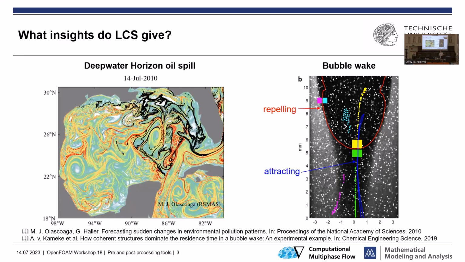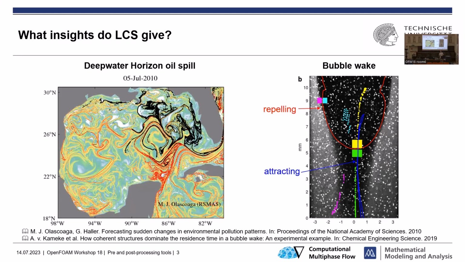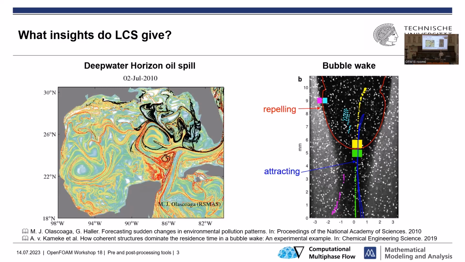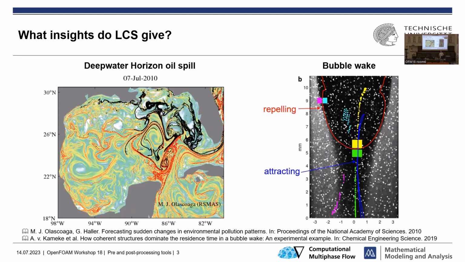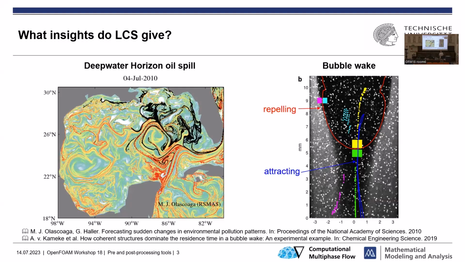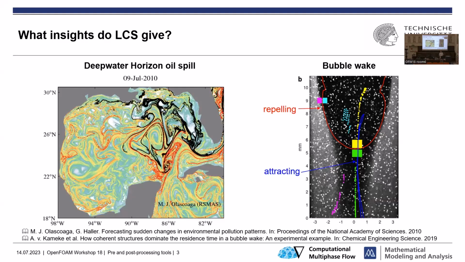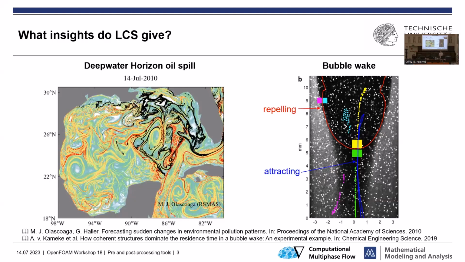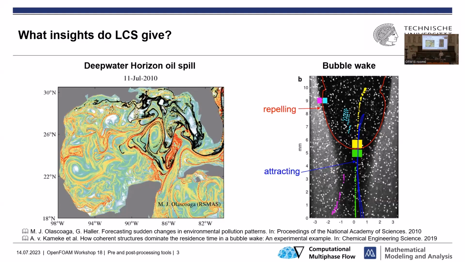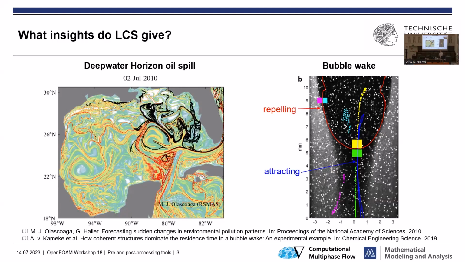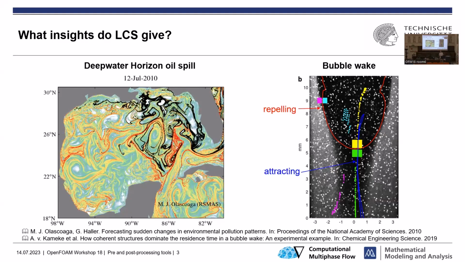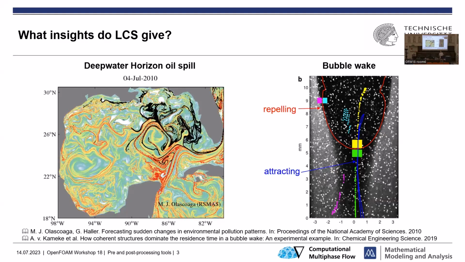Because if you have a bubble column where you have a chemical species transferring from the bubble into the liquid, and you want this species to react there, you don't want to have coherent moving structures, or large moving structures, because they hinder your mixing and therefore they hinder your reactions. So as you can see, there is a large coherent structure evolving at some Reynolds numbers behind this rising bubble. And you can see that if there are fluid parcels inside the structure, they won't cross the boundary of this structure, this LCS.